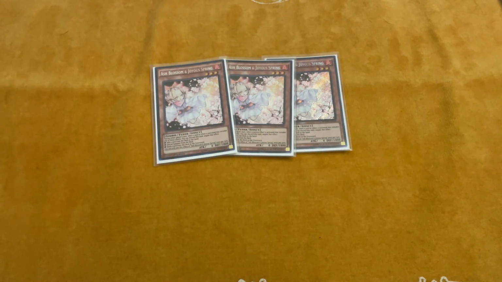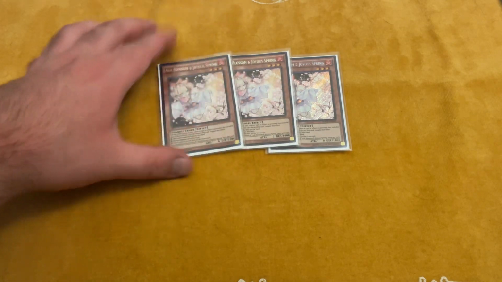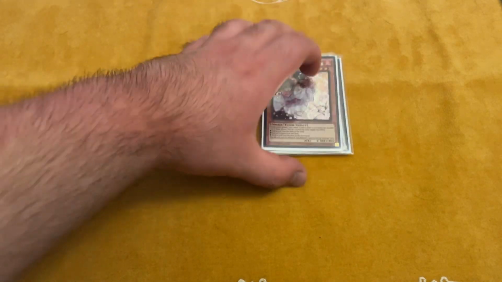And then for hand traps, just triple Ash, just against the mirror match, Branded, against Trap Trick, Labrynth. It just goes in against that, and being a level 3 tuner means you can make Psychic End Punisher with the Rextrum, so that's pretty good.